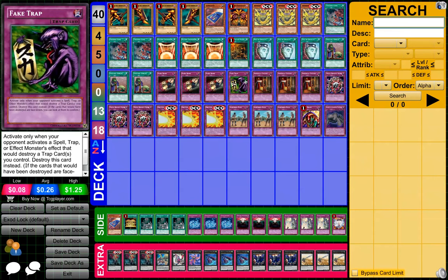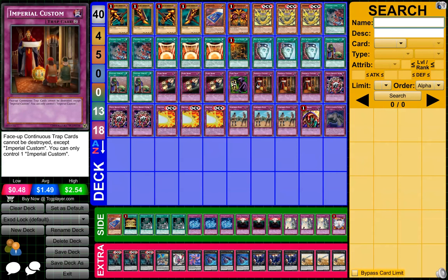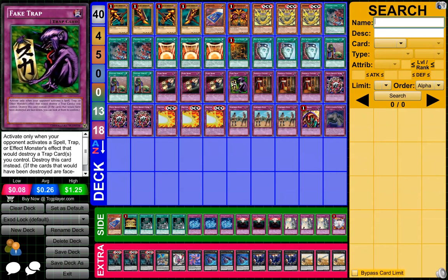One Fake Trap. This is one of the cards that you can take out. Again, I'd love to hear what card you would run in its stead. Where I do like it is it does protect all your trap cards, and because the trap cards are so intrinsic to your lock, it is a great card to have. It's a great card to have if, for the sake of argument, they throw out that Black Rose, and you may have Imperial, but say you don't have Imperial on the field, it just protects your entire setup.